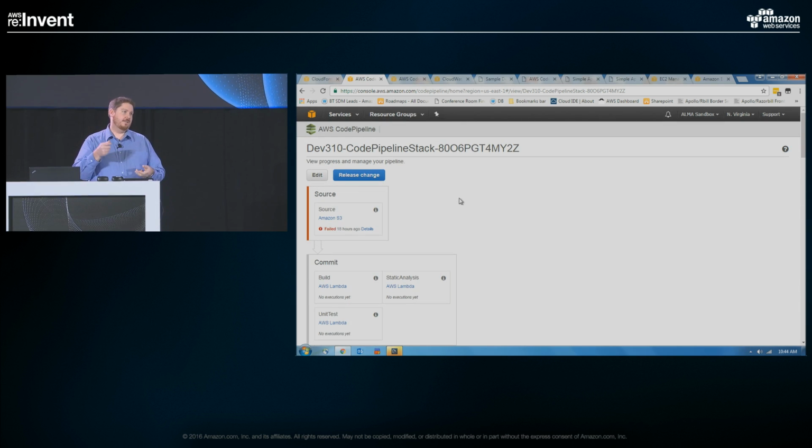That way, I also have configuration as code, right? So I have a template that I can check into my Git repository and version control, and I can see anytime I want the definition of what my release process looks like. If I want to visually see it, I can go to pipelines and realize it there as well.